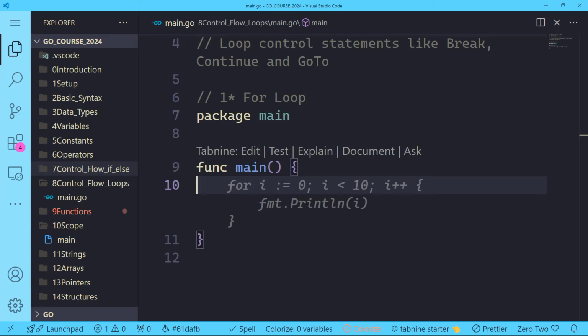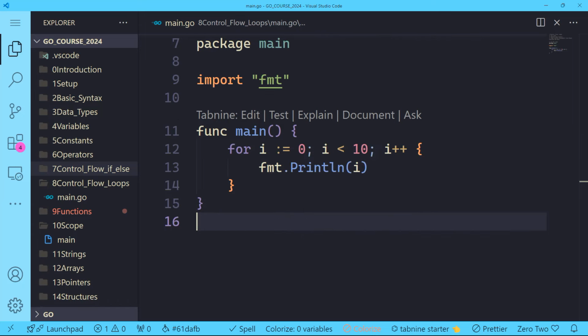And each pass is called an iteration. So for each iteration, I want to print the iterator. The iterator here is i. And in that case, you're going to print the numbers from 0 to 9 because you start at 0. So 0, 1, 2, 3, 4, 5, 6, 7, 8, 9.